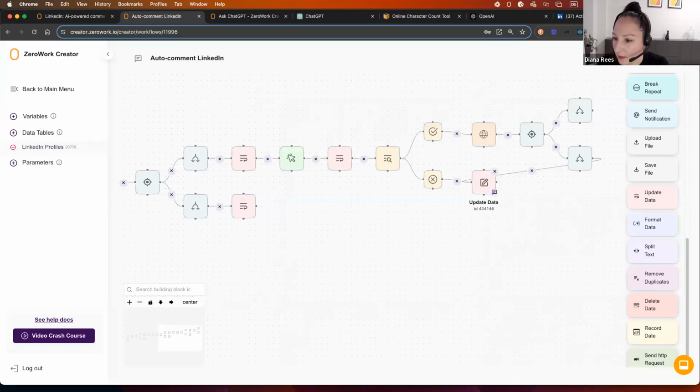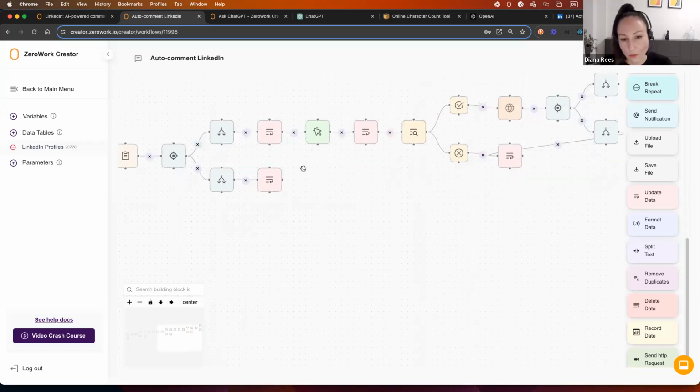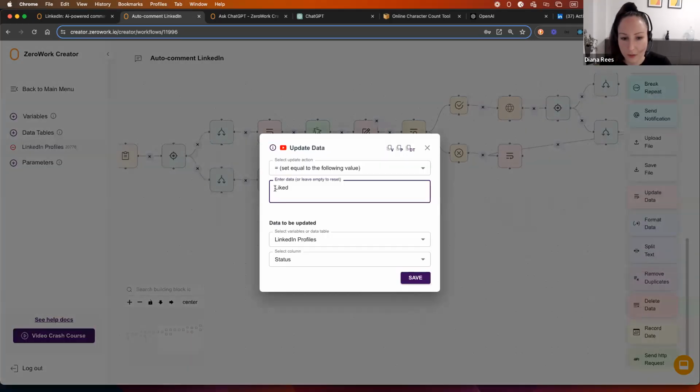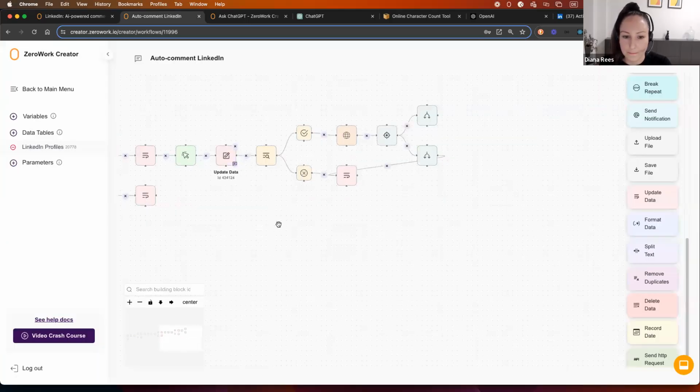Another question is, you have status for liked, but isn't that always going to be overwritten by other statuses? Actually, what I'm planning to do here is that here I'm going to be using the status liked, right? And later on, when I comment on it, I'm going to concatenate it. I'm going to add "and commented." But here you're right, actually.